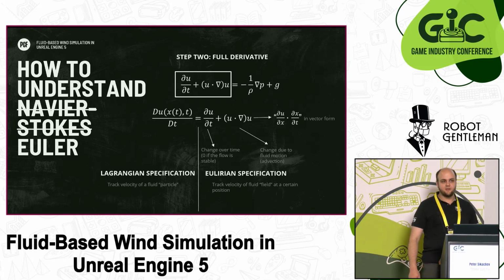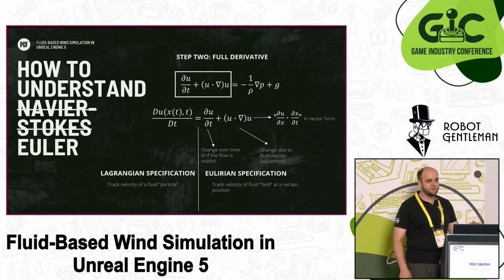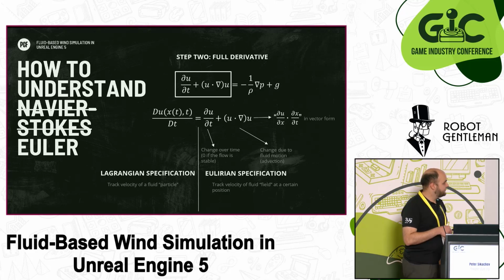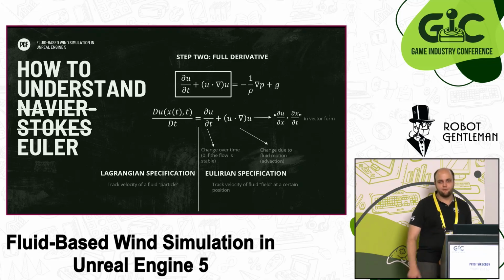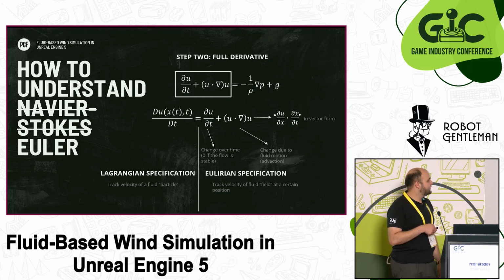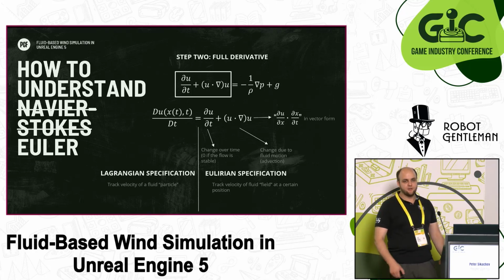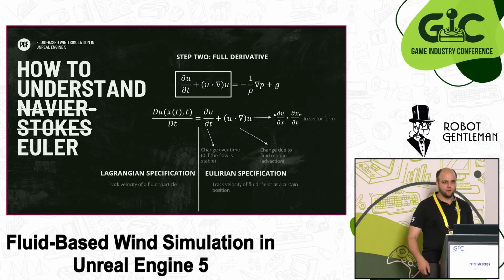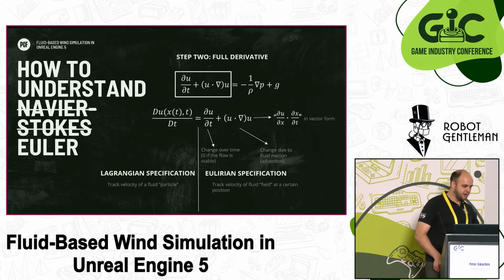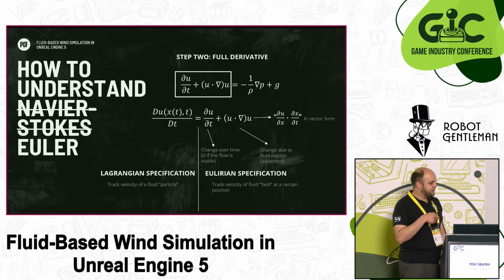And the thing here is that I wanted to go around the different terms that are not that easy to understand. So this one is easy to understand. G is just your external force, in that case gravitation, but really any force. This one is the negative of the pressure gradient, so that means the fluid normally goes from high pressure to low pressure, hence the minus and hence the gradient. But the question is, where does this one come from?